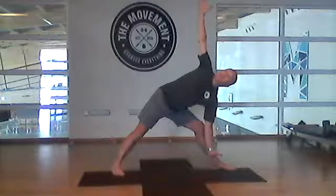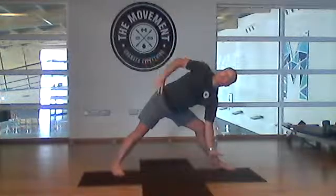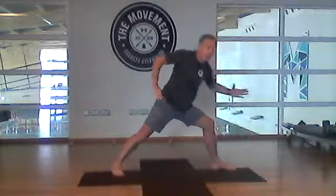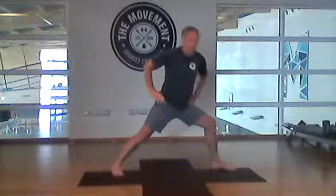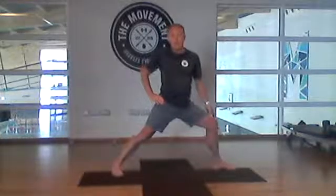Gently on your inhale breath, take the right palm to the right hip. Take a softening of the left knee. Take the left palm to the left hip. Take your midline to center. Soften the left knee. Align the left knee with the left ankle as we prepare and transition to warrior two.